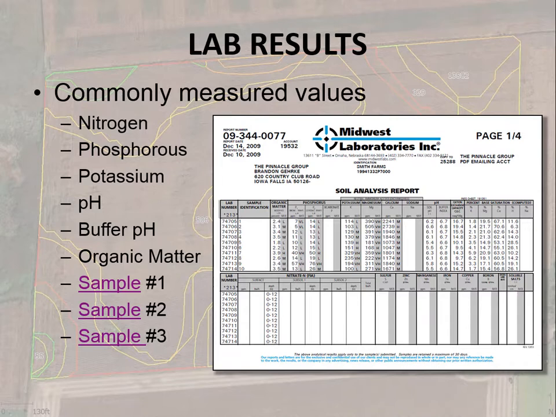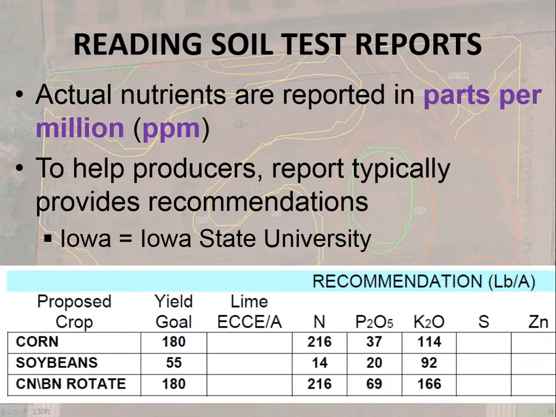A typical hard copy report looks like what you see there on the screen. I have a couple samples posted here, but I also have those same samples posted on Blackboard, so you could take a look and see what those hard copy results look like. Right now I'm looking at 10 samples, and I could see what the phosphorus was, the potassium, the magnesium, calcium, the pH, CEC. It's all on there, along with some other vital information, like whether that is considered high or low. So that is the lab results.